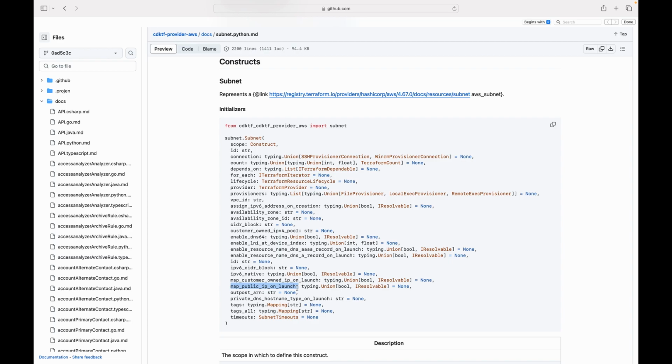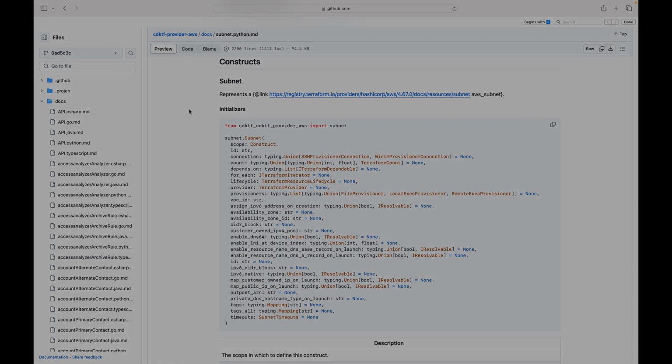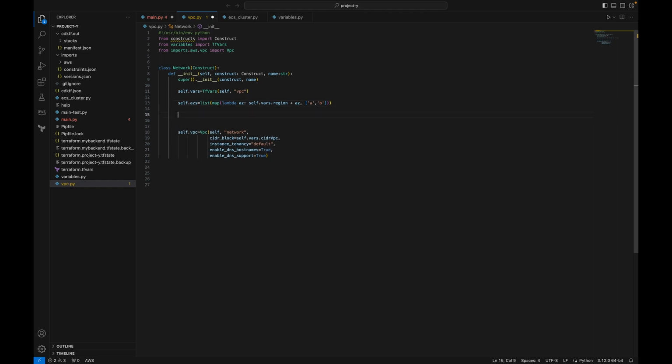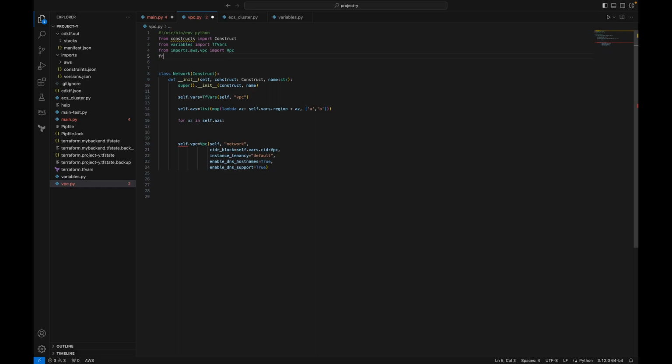Okay, now we know how to use the subnet class. Let's try it. For each AZ in the availability zone list. Okay, but first I'm going to import the submodule, subnet.